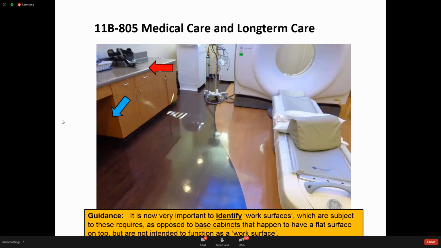And where this takes us is that you need to pay attention. If you get into these discussions with OSHPD, you have to pay attention. These countertops may be classified as a work surface or they may not. If it is, you have to make 5% of them meet the access requirements, which requires your knee space. But the code doesn't define a work surface. So that's where we've again had this discussion with our brain trust.